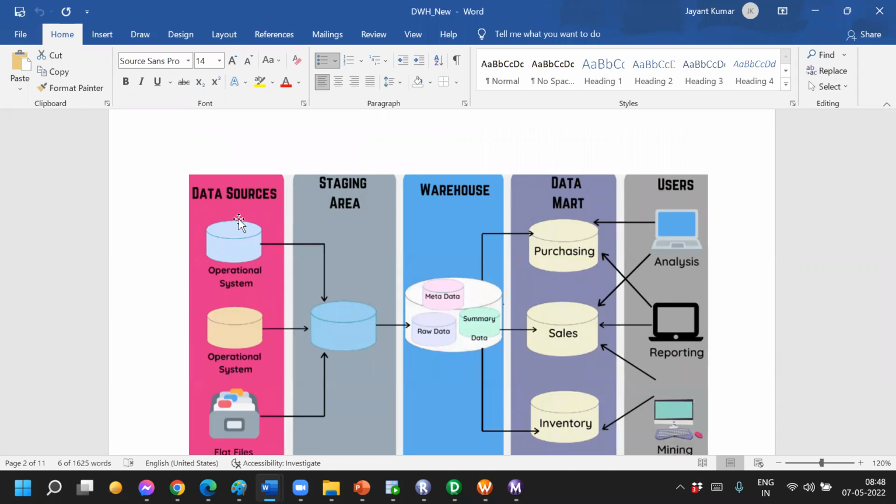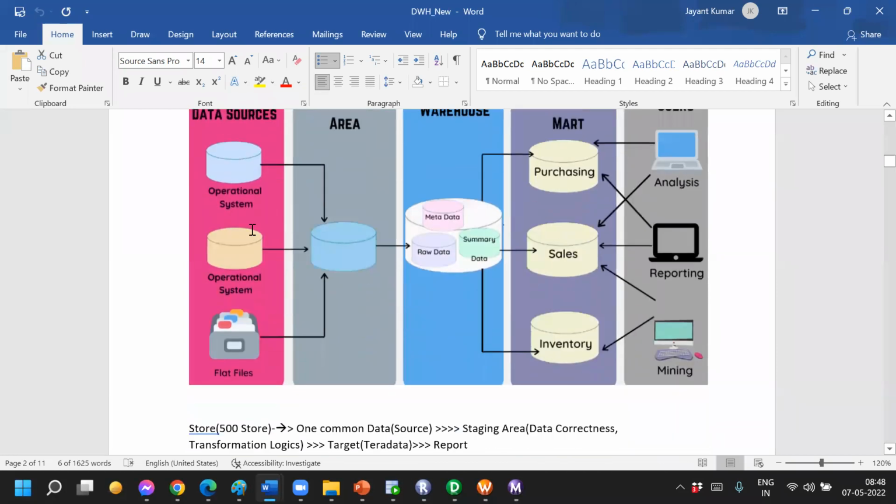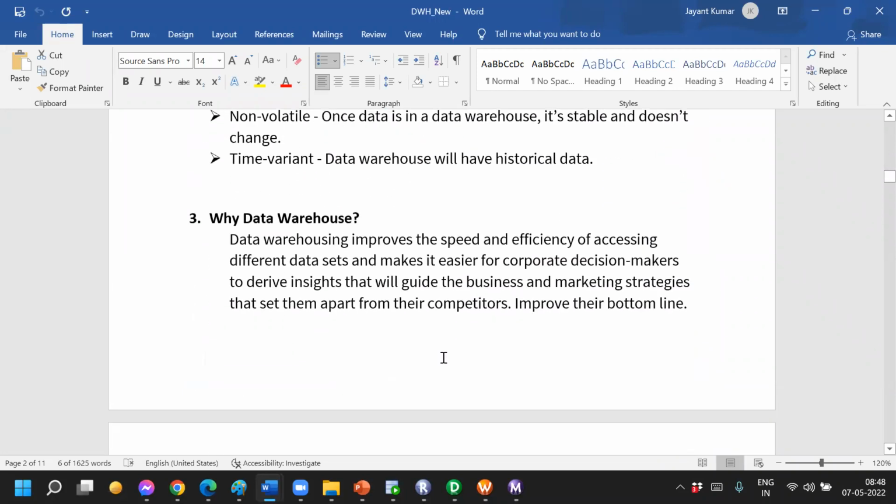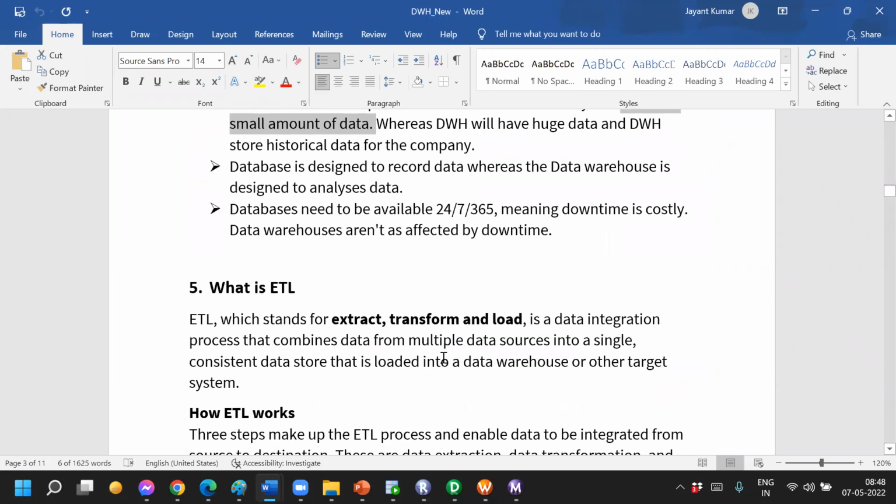It needs less space. It's not like the full organization's history data, which needs a huge database and huge memory. In a local database we don't need much memory, because it stores one day of data, maximum 15 days.